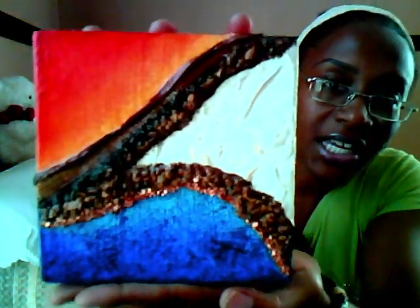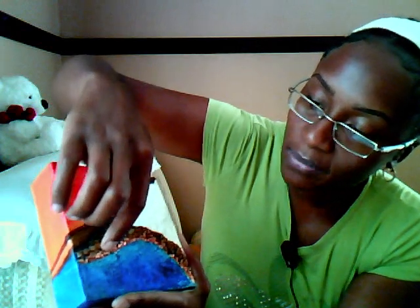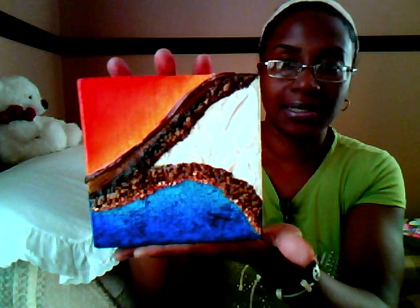They're textured, and they are the thick ones that can stand up — they're chunky block. And I paint the sides. I'm going to try to get close so you can see this. I have some textured tissue paper and some more of my cork pieces right along in here. And I have some gold leaf here. I'm not sure what it's called, but on this piece right here you can see it closer — it's at the bottom right here. I have some of that on the other one too. They're six by six inches, all of them.